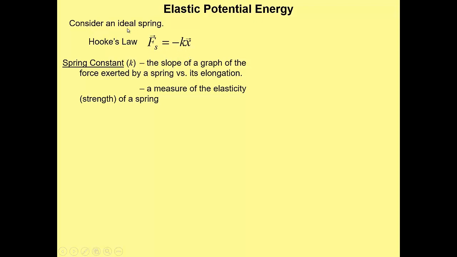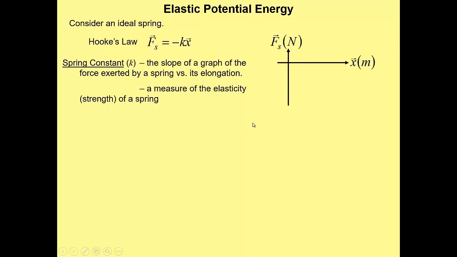The ideal spring is so intertwined with Hooke's law and the name of it that we even sometimes call these springs Hookean springs. So a Hookean spring is one that follows Hooke's law. It's got a force and an elongation or compression that are proportional to one another, but always opposite in direction.